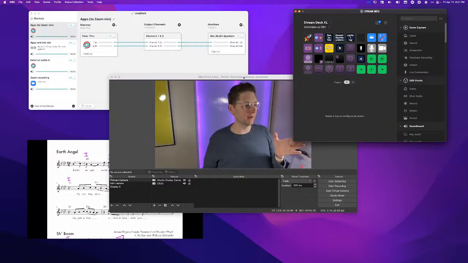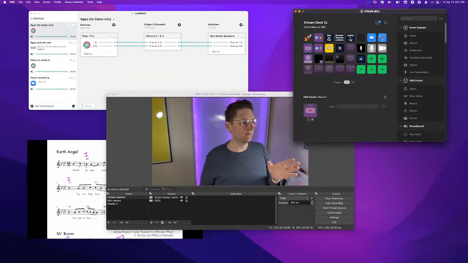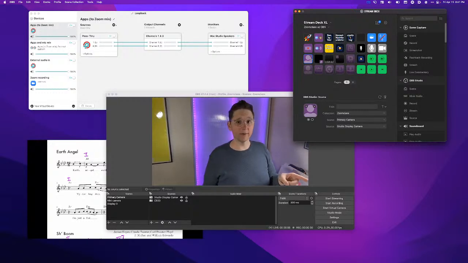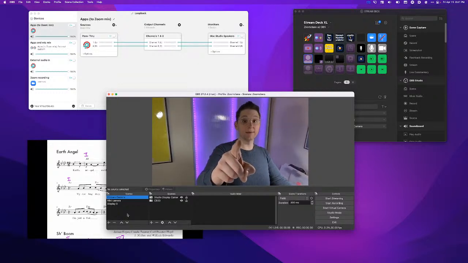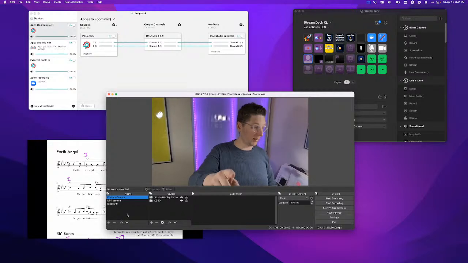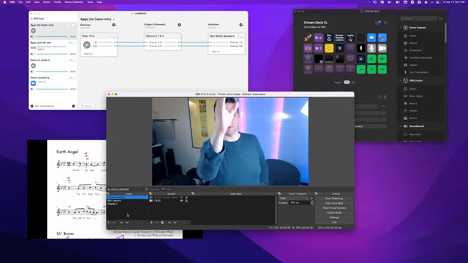So this is the Stream Deck XL setup that I'm using. I've set up a couple of these things already. So I believe this recording button should work already, and that's important. These two just run Keyboard Maestro things that launch a bunch of applications. This is the only part that I've really set up already in the OBS scenes, and this one switches between two cameras. So this is my Apple Studio display camera, and when I press that button, it switches to the USB webcam that's on top of my monitor, which is actually displaying this stuff.